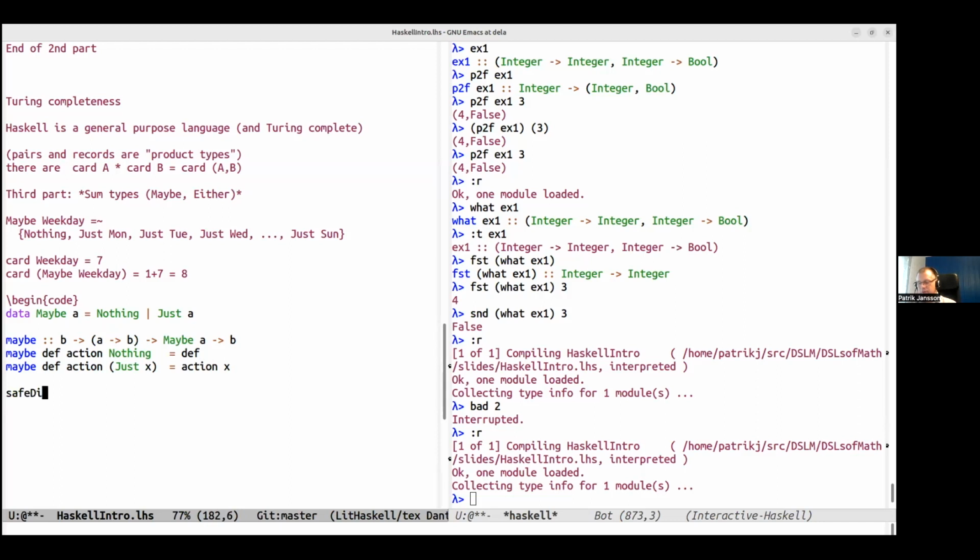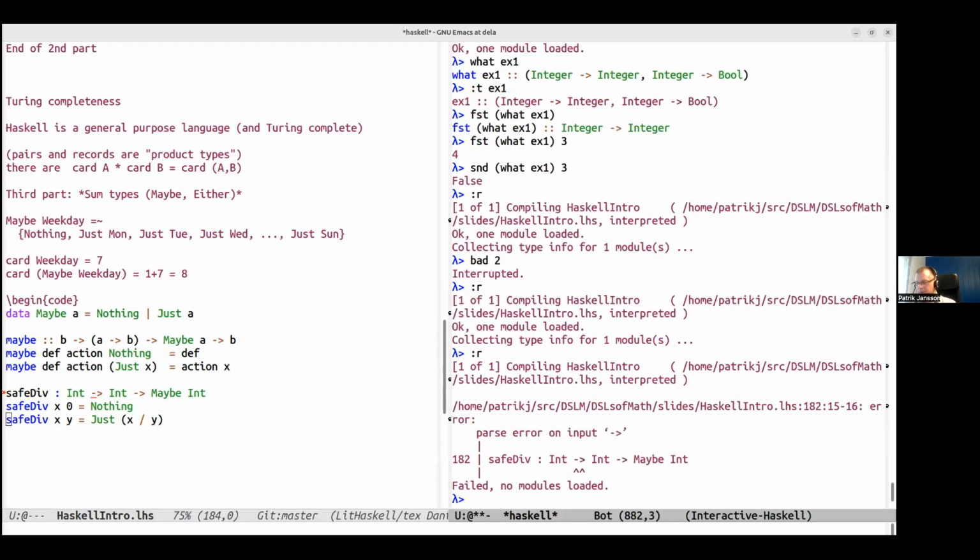A typical example you might want to protect against is, say, division by 0. So safe div, perhaps. If you get two integers and you want to produce an integer, and you want to divide, well, then it's a bit difficult. You might do a maybe int and say, if the first is called x and the second is 0, then you say nothing. And if you have x and any value other than 0, then you can say just div x, y. Now this will not be quite type correct here.